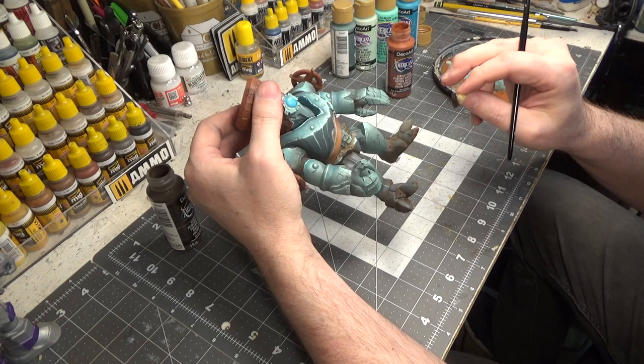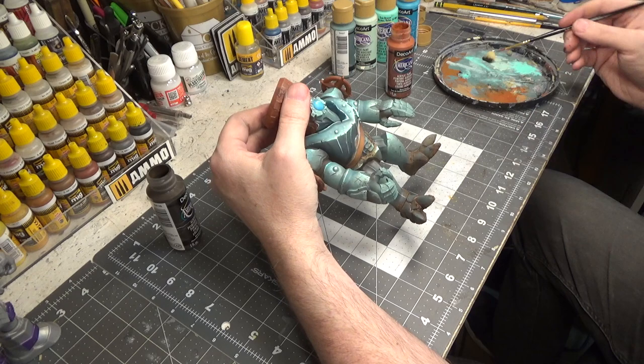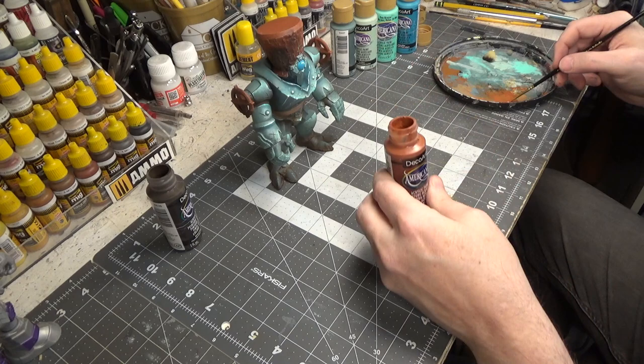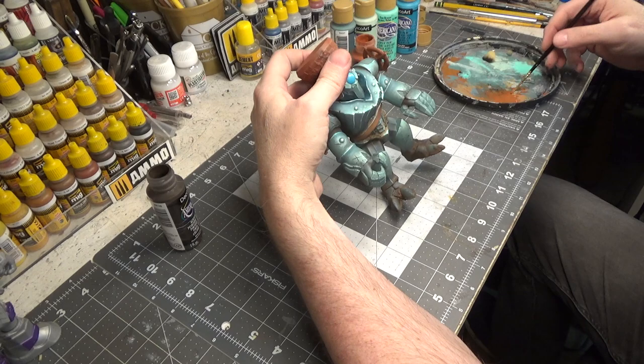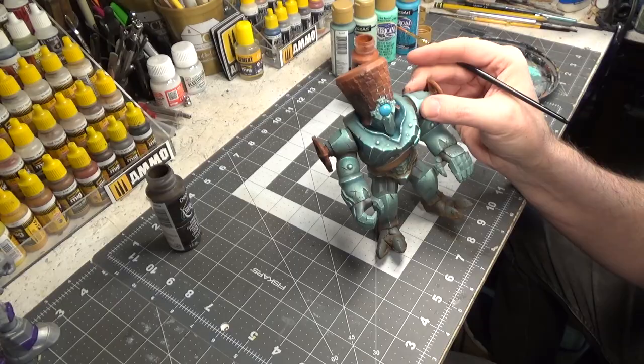Then I completely let that dry, and then I'm making a wash of a lot of water and burnt sienna. And now I'm just simply going over those areas. Let me zoom in for you.